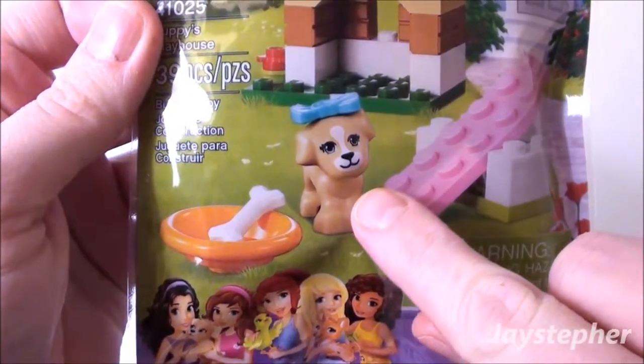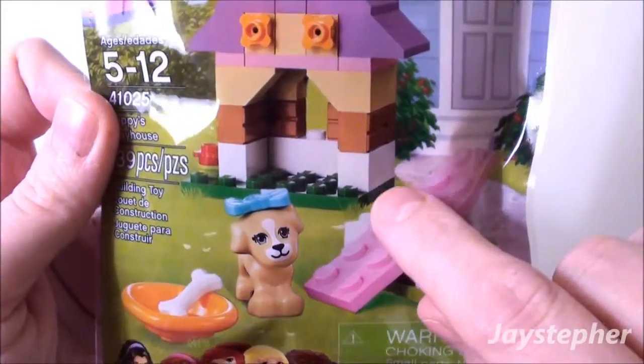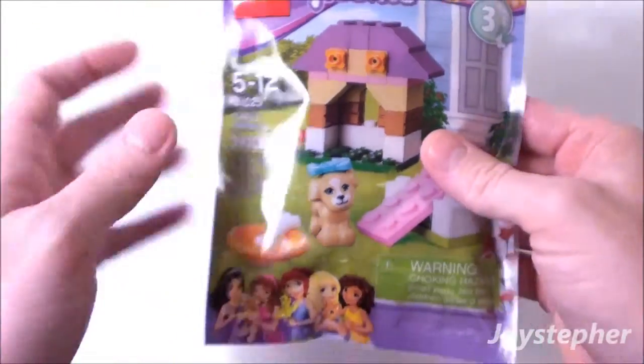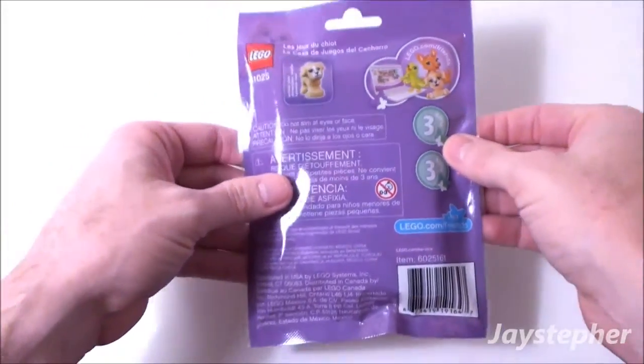Looks like we get an adorable puppy. A plate with the bone. Looks like a seesaw. And looks like a doghouse. And this is Series 3.